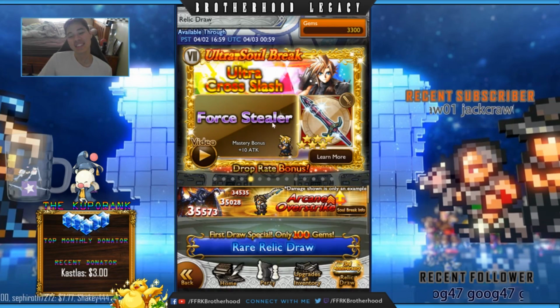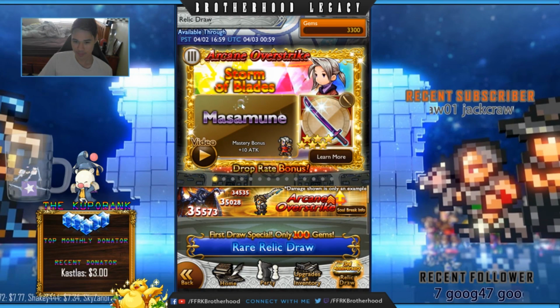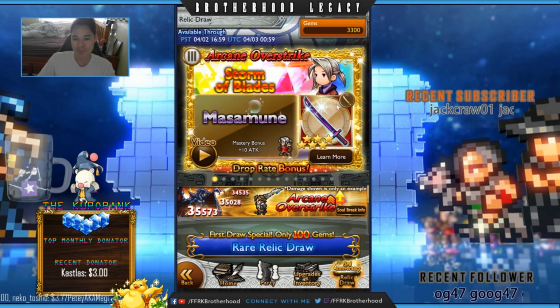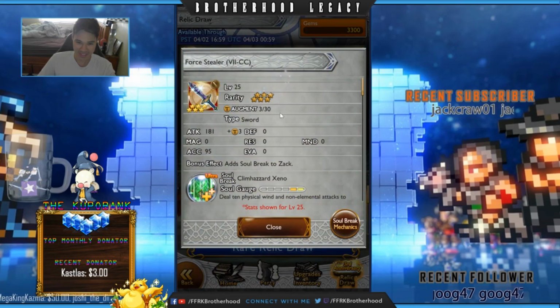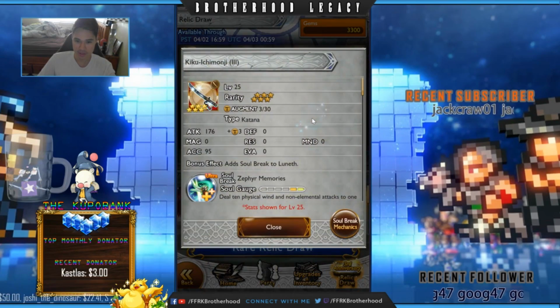Even though it's kind of outdated a little bit, because you don't really need Cloud's USB, it's just nice to have, to be honest. It's better to have as a roaming warrior at most times. Okay. Other than that, we got Luna's Arcane. Zack now has Force Steel, which is kind of better than his BSB.